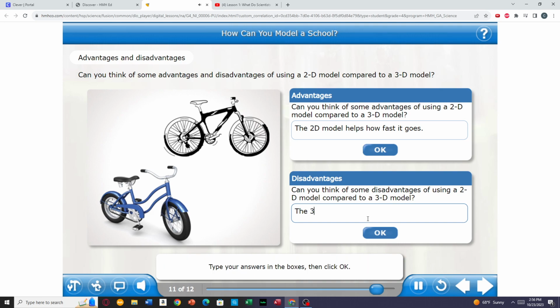Type your answers in the boxes, then click OK. Continue to see if your prediction is correct.